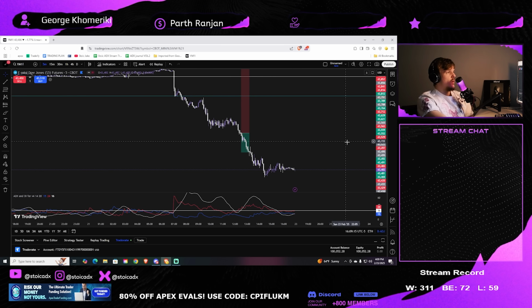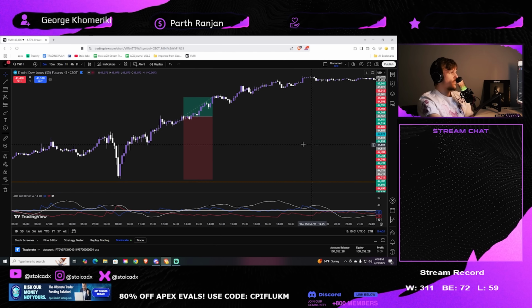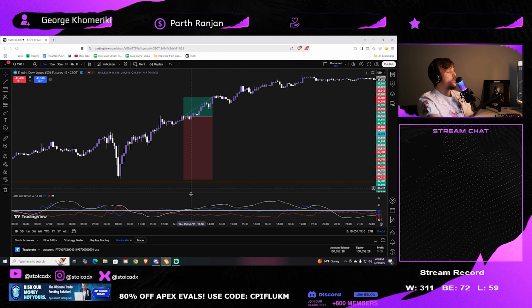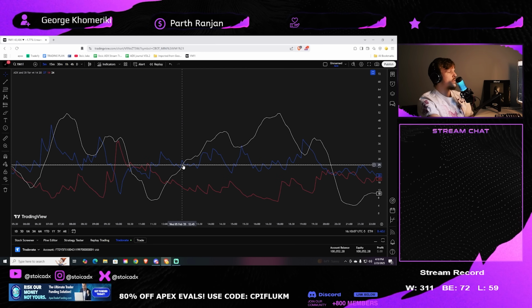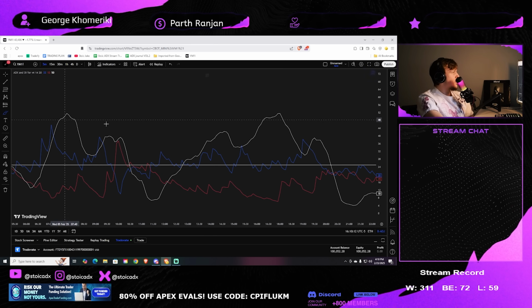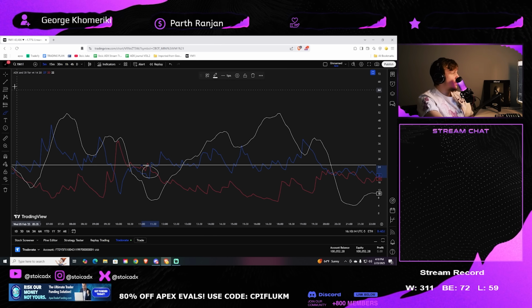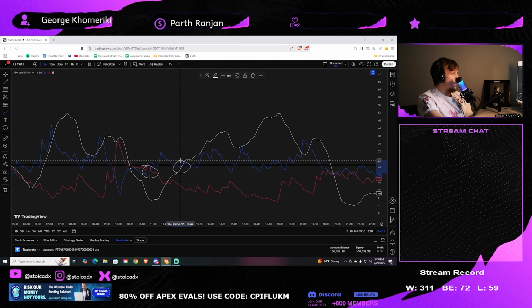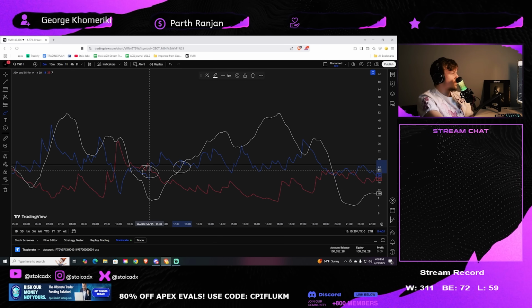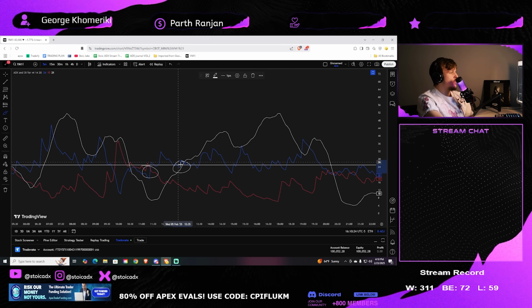So say, for example, I'll find a buy real quick. Okay, this is our buy example right here. ADX was at 25 at this time. And we see that blue is over red. So we see the cross of blue right here. We see that ADX is at 25 right here. And at that time, while ADX is at 25, we see that blue is crossing red. When ADX is at 25, we see blue is still over red.